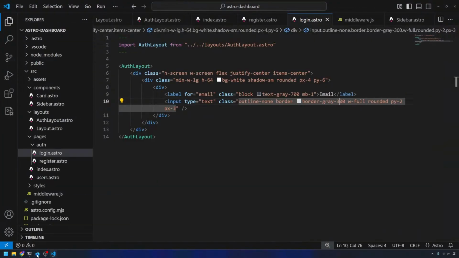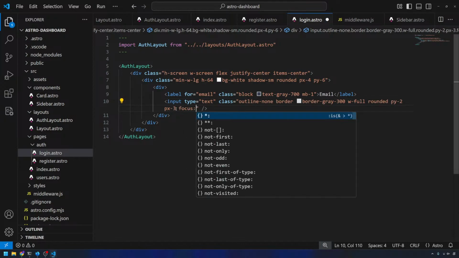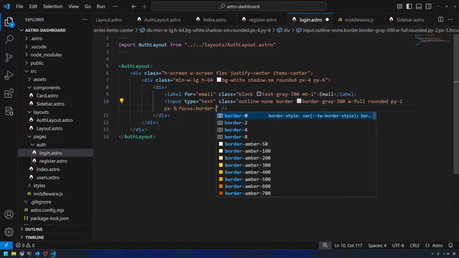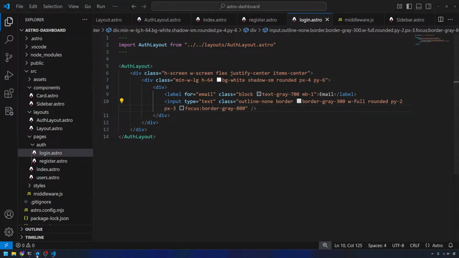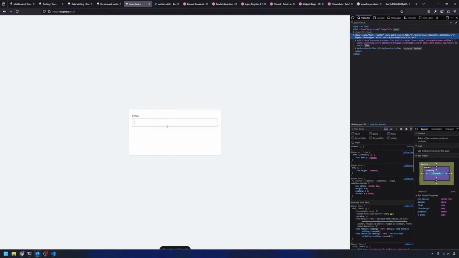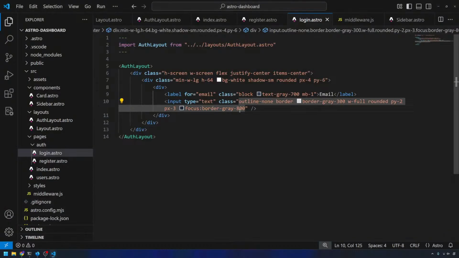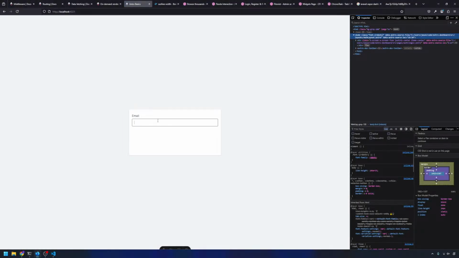And then we'll do focus, and border grey. Don't know how dark we should make it, but something noticeably darker, I think, would be good. I don't want to go too crazy with it.